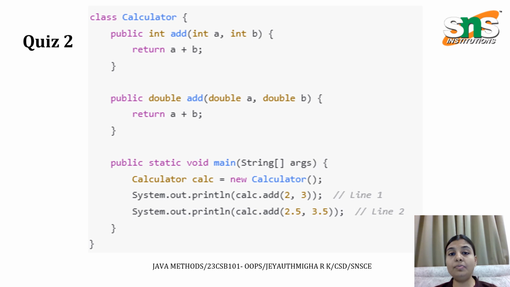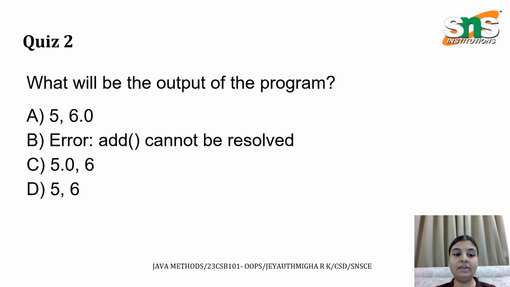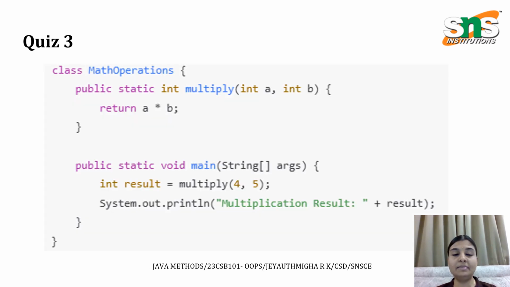And we need to pass the actual parameters, here 2 and 3, which go here, so 2 is assigned to integer a and 3 is assigned to integer b, and then 2 plus 3, this function will return the integer 5 to this object, and that value will be printed on the output screen. The same goes with the double function, and we will have the output 5.6.0, because double will print decimal values.